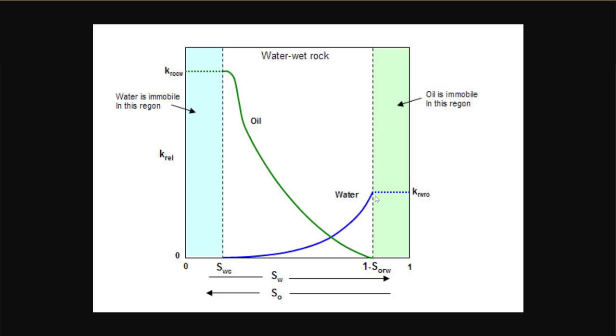of water will increase. And you'll notice on the extremes here, water is immobile when you get below the irreducible water saturation, and oil is immobile when you get to the residual oil saturation, hence why we call it residual oil. So that is the basic primer here. Now, what is important about this is it tells you, hey, at some given saturation, let's say 20% water saturation, we will see a substantial amount of oil flow from our reservoir relative to water.